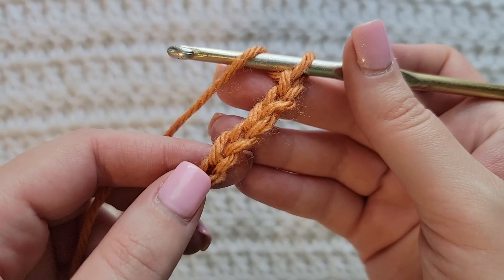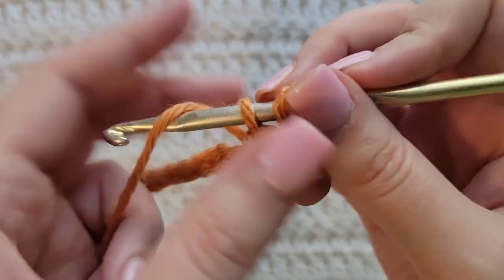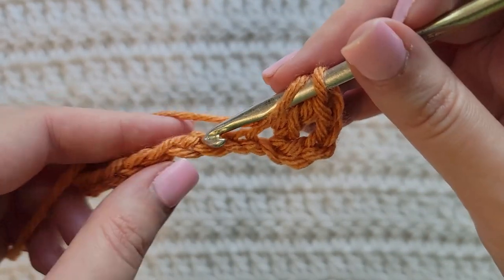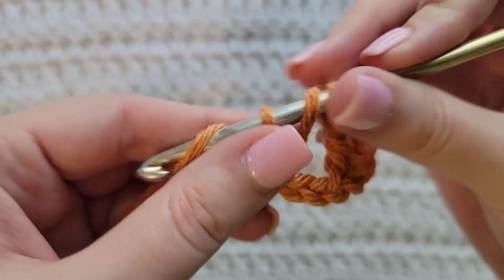To start row 1, make 1 double crochet into the 5th chain from your hook. We're now going to start our sequence. Skip 3 chains, and then into this next one, make 5 double crochet.